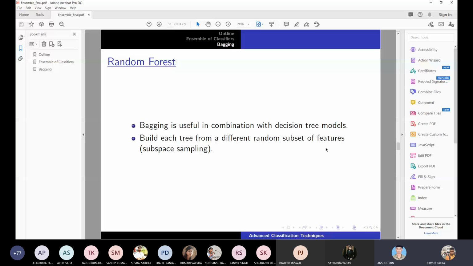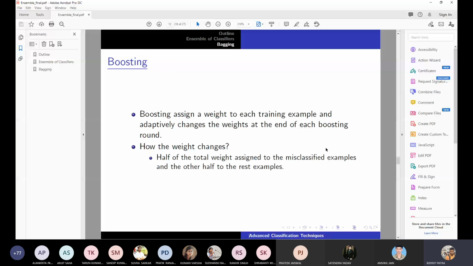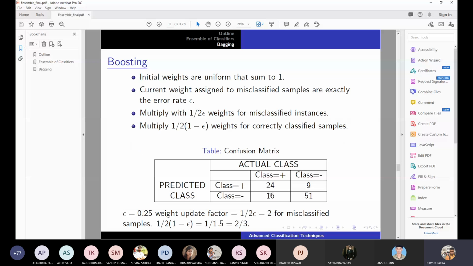So that is the point for boosting. This is one example I said. Wrongly identified points are 25, so 25 into 2, that is 50. The other is 50. 50 into 2, I thought, that will also be 50, right? Oh, sorry, this is 75. 2/3 into 75, how much is it coming? That is 50, and you have to normalize it. Once you normalize it, the weight for the wrongly identified samples will be half and the other will be half. So that is the idea of boosting.